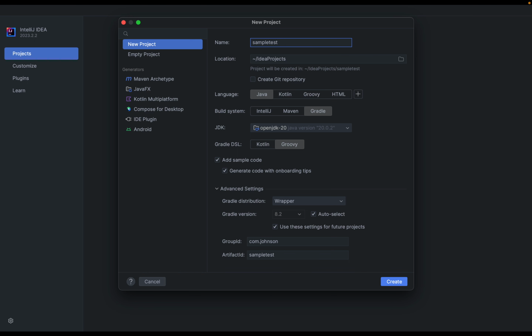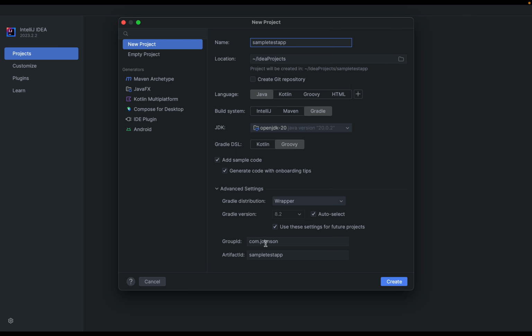You can see, as I'm changing the name of my project, it's also reflecting in the artifact ID. Now, the combination of your group ID and your artifact ID is what makes your project unique. So if you decide to publish this project online, your project will be identified by a combination of your group ID and artifact ID.